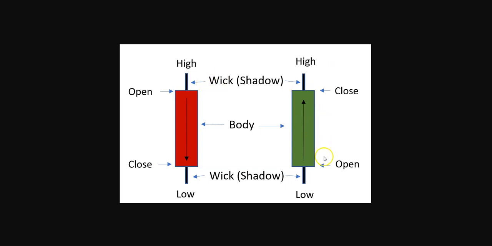Same goes for here. It opened here at the bottom. It came down, but then it shot up. When it shot up, it created a high, and it came back down and closed here. And it painted green because remember, when it initially opened, it opened here. Sellers were all here, so let's say all this was painted red because it was all sellers. But then as it shot back up to the open position, all this means is that more buyers took control. So it painted it green, representing that buyers took control of that candlestick. You know what I'm saying?